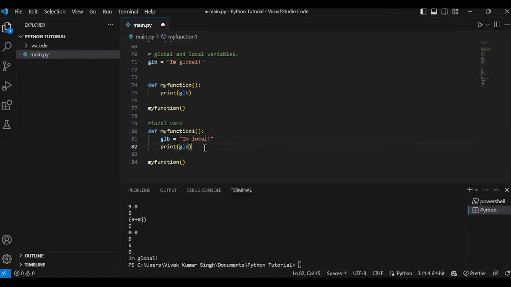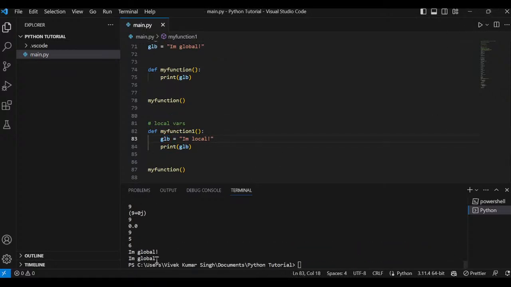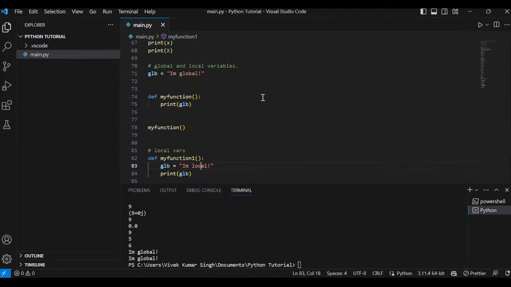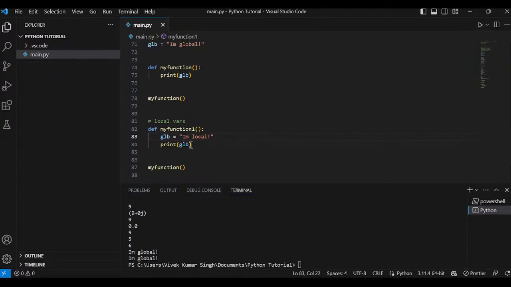So now in this function, we can use this variable. So let's print this. This will work. I'm global. What? Oh, because GLB is already defined. If I already have a GLB up here, that's why it's printing the global one, because global trumps over local.